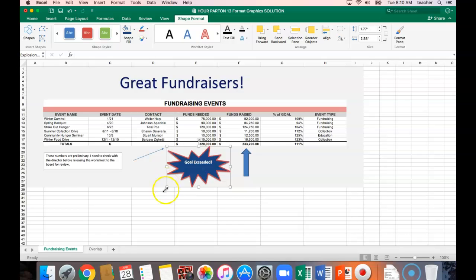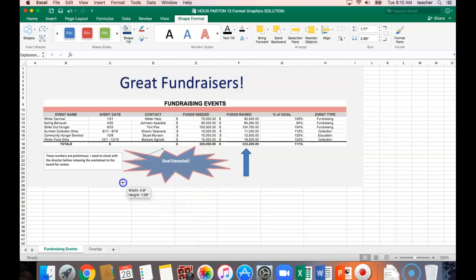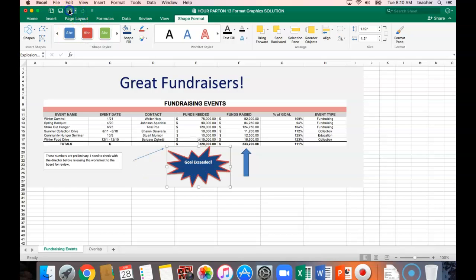So this is what happens if you don't hold your Shift key down. I can go down and I can go this way and make it long and skinny, okay? So that's why you can hold your Shift key down. So we're going to pull it out just a little bit right here. So we're going to make it a little bit shorter. And so this is what yours should look like. Okay, hit Save.